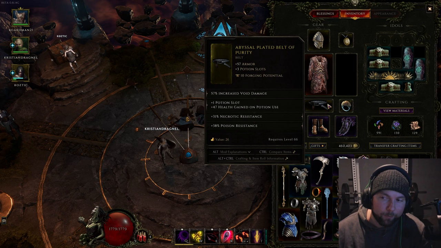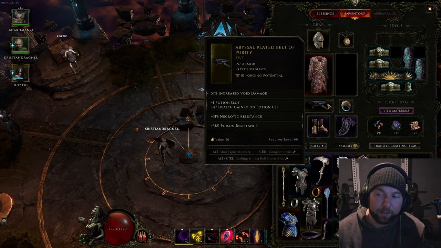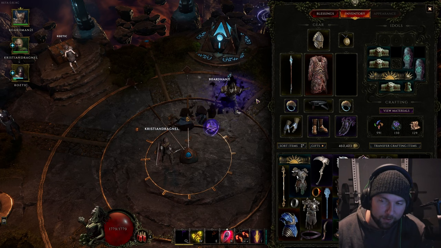So once we get that on this build, I will put out an endgame build for that. But that's going to be it for this build. And you are now level 75. You can continue on. But like I said, that's it. Hope you had a good time leveling.